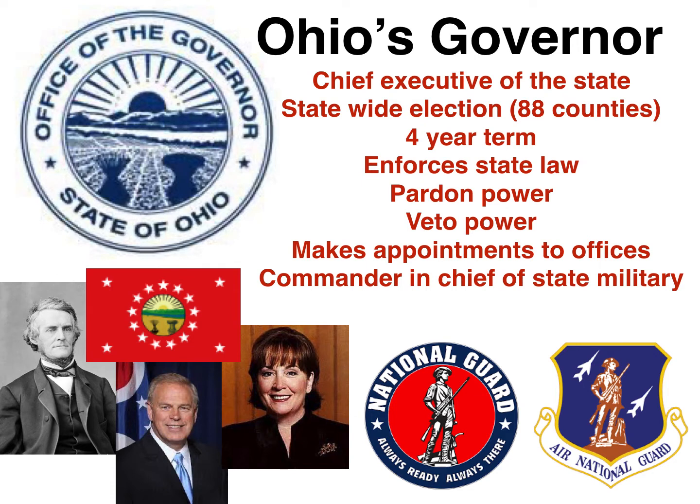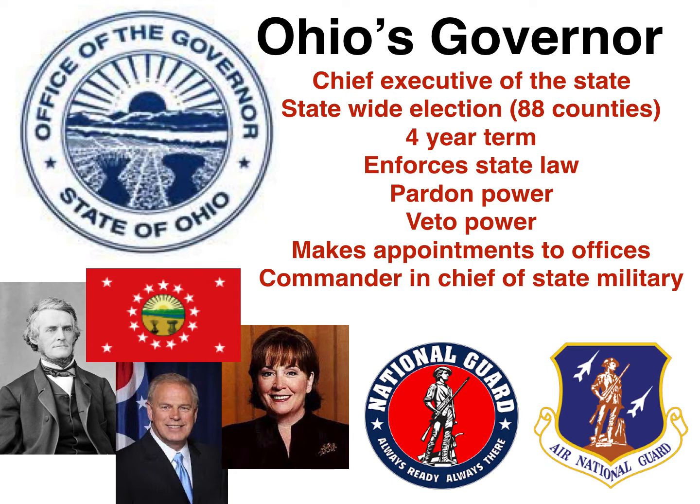Also, the governor makes appointments to offices. So all of the state offices, openings, whether we're talking about directors or trustees, the governor would appoint those people, generally with the consent of the Senate. And the governor is the commander-in-chief of the state military. So the National Guard and the Air National Guard, the governor is in charge of that group or those groups.